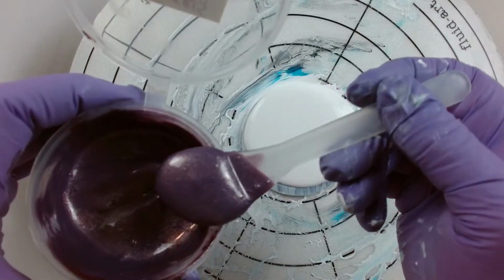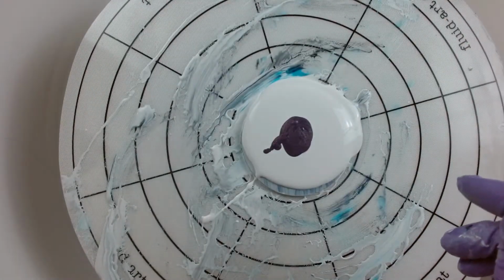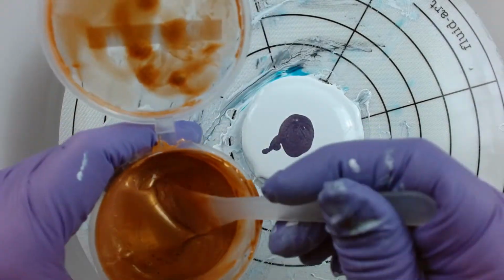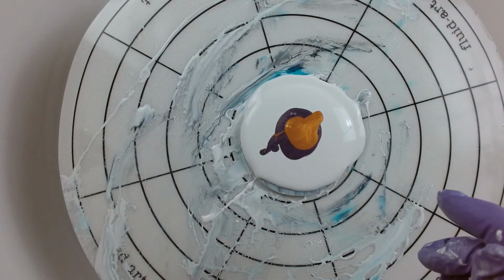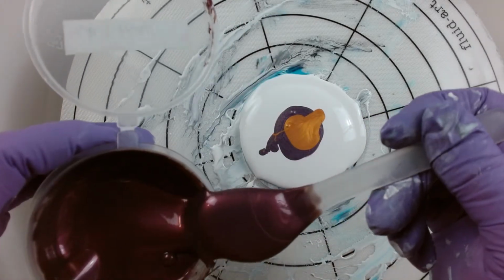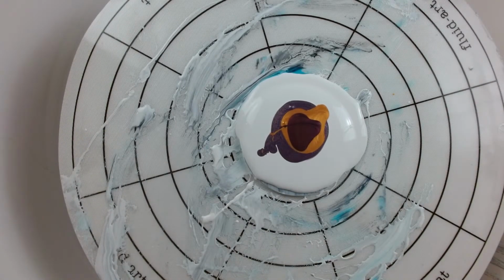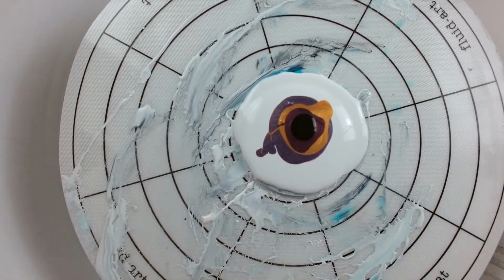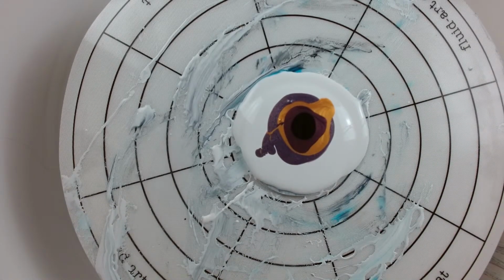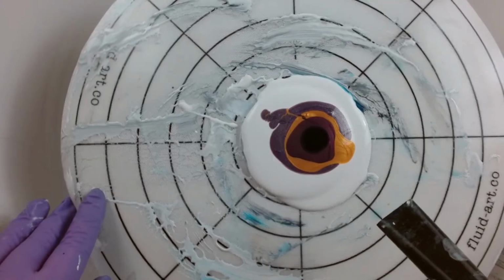Okay, so let's take the potion first. Then we'll do our gold because we want to keep that just a little bit below. And that was probably a little bit too much. Then we'll take our Syrah. I'm just taking the tip of the stick is all I'm trying to do. Alright, and then we'll do our black cell activator. So when you put your black cell activator, you want to watch for that halo. If you don't get a halo, it's probably too thick. If it completely disperses, it's too thin. Okay, let's see if we get some luck with this one. If not, I'm quitting.